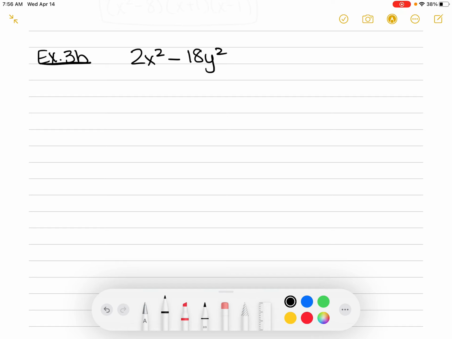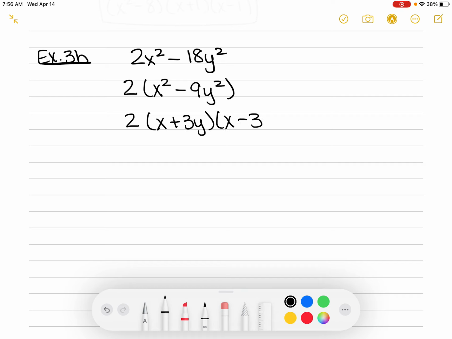Okay, now that you've come back, the first thing you should do is look for a monomial or numbers that can be factored out. And in this one, you have 2. So I have 2 times x squared minus 9y squared. Okay, and you're not finished because that inside the parentheses is a difference of squares. So I have x plus 3y times x minus 3y. And that should have been your answer. Okay? So you should be good to get the homework done and be able to work all those types of problems. That's it.